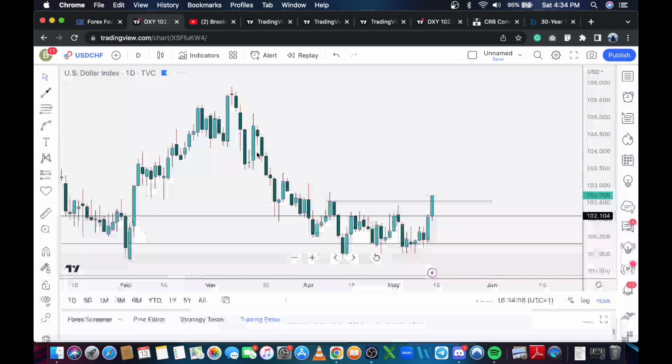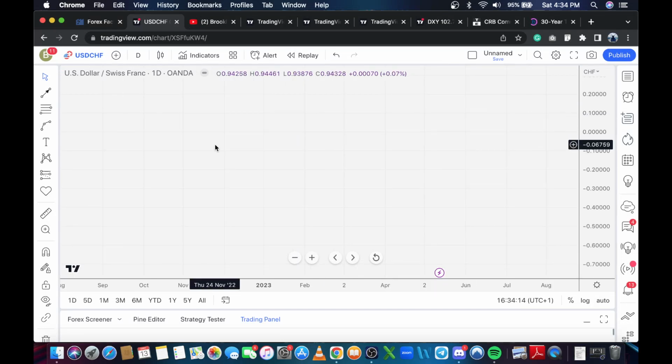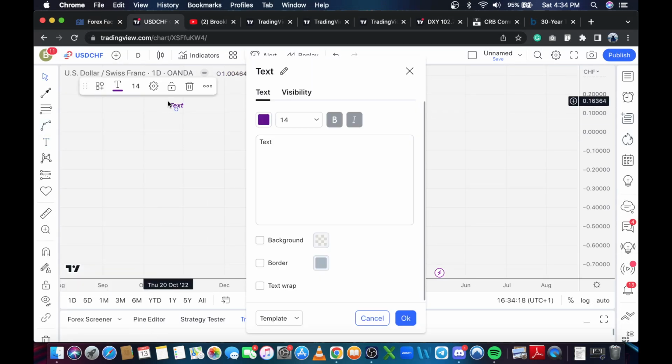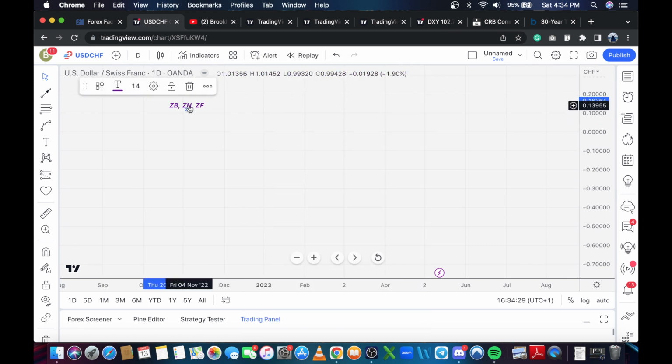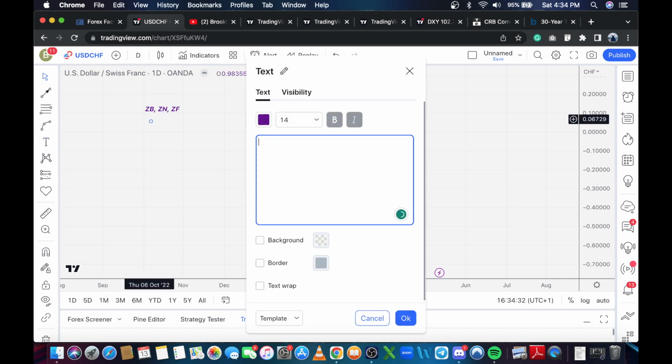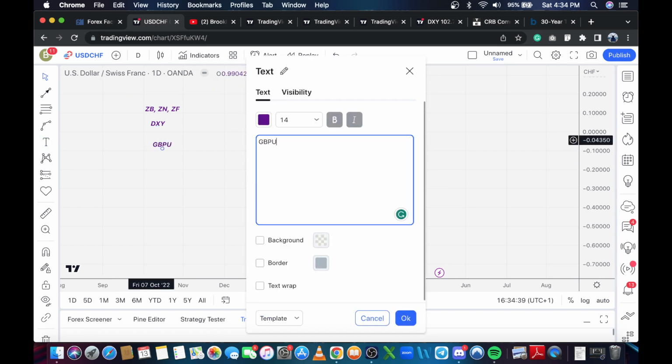And I'm probably sure this is not one of my better lessons because of me having to update mid call, but let's do it this way. Okay, ZB, ZN, ZF, which stands for 30-year treasuries, 10-year treasuries, 5-year treasuries. We have them on one end. We have DXY on the other end. We have GBP US dollar on one end. We have Euro US dollar on the other end. We have Aussie US dollar on the other end. We have US CAD on one end. We have grains. We have gold. We have silver. So I'm just going to list all the asset classes.